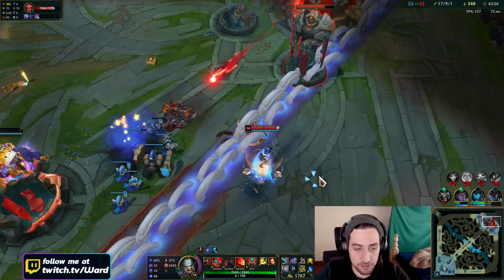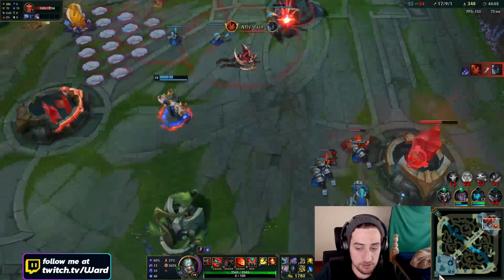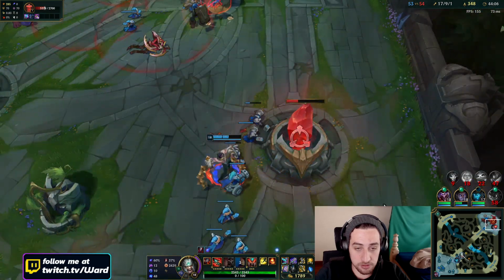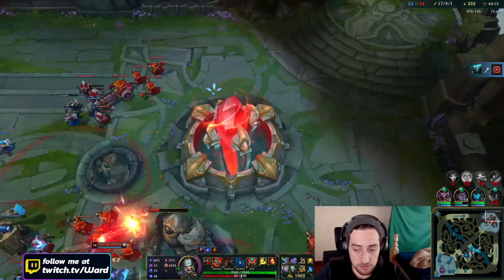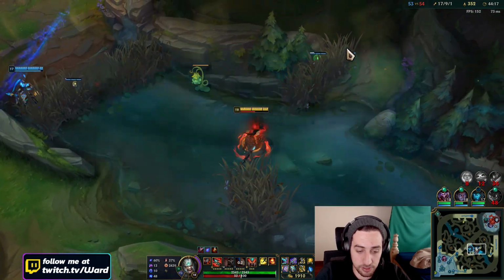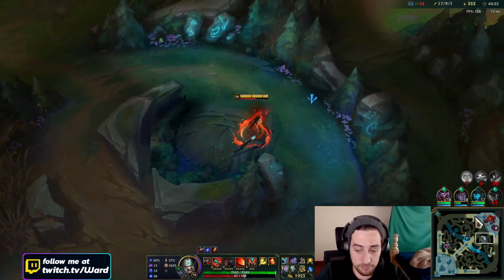Are we gonna finish this game, though? Are we gonna be able to finish this game? Take this, take this. It's actually very important that you take that. Your team has destroyed an inhibitor. This guy's still dead, so I'm just gonna go there. Gonna take red buff, go there, and finish this game. This guy doesn't have his Guardian Angel anymore, so he's actually a lot easier to deal with.